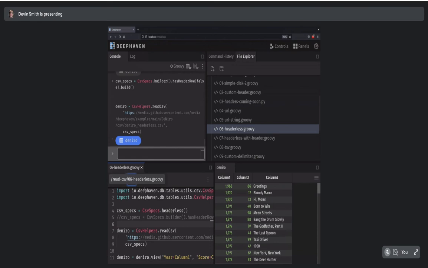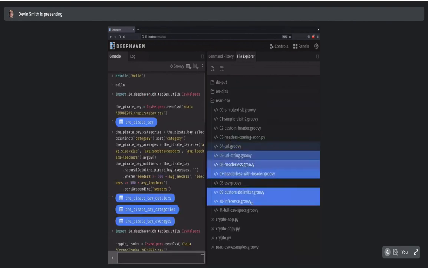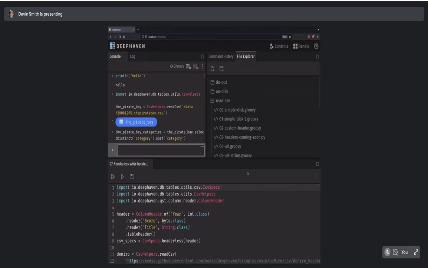Of course, if you're reading stuff in headerless mode, I think it's a very common use case to want to be able to specify what the actual header is. So one of the pre-built or one of the static methods on CSV specs is to provide a header as well, because I think that's going to be a very common thing to do. So you can specify your header.